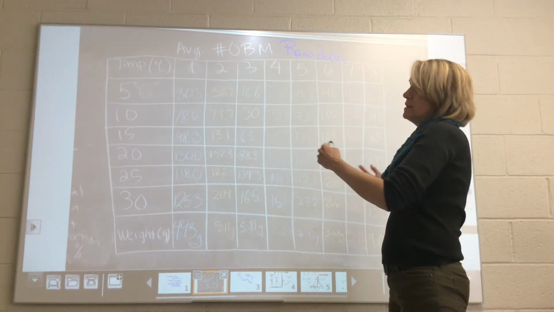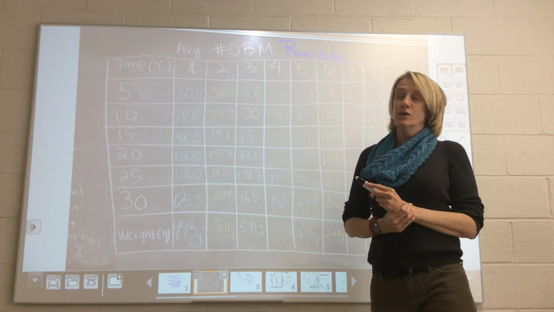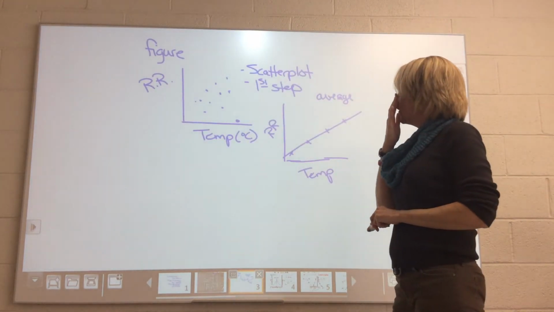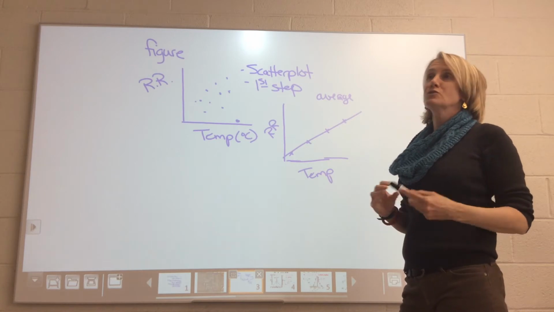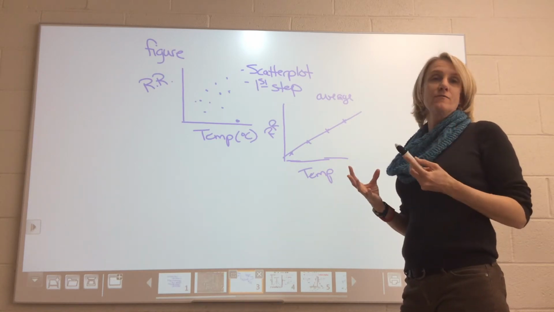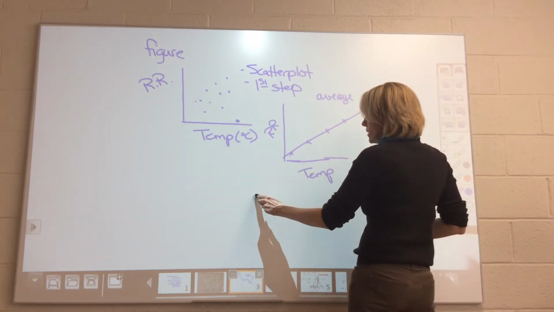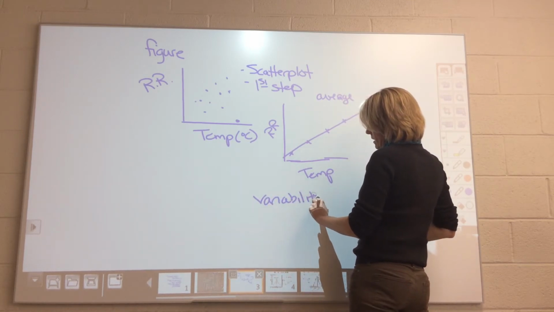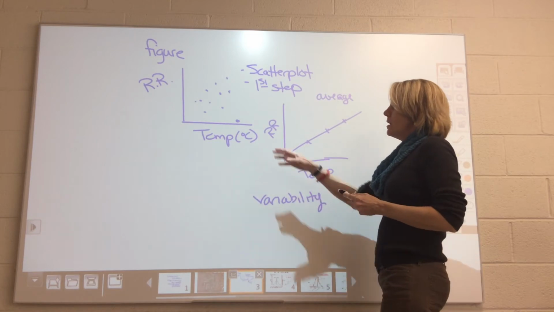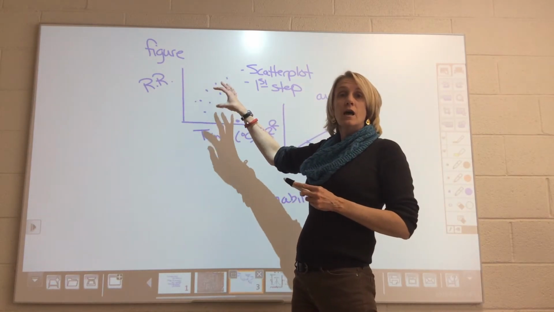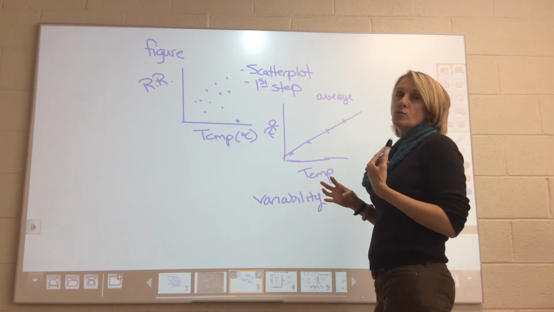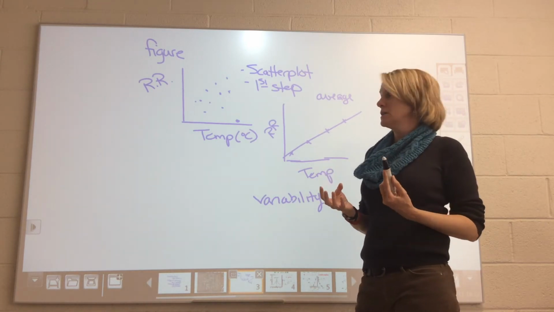The question, though, is if we look at that, and then we go and look at our data again, what are we missing? So do the averages tell the whole story? And the answer is you've lost a lot of that information. In particular, you're going to lose a lot of the information about the variability, about the scatter of your data, and we don't want to lose all of that. So we want to come up with some way to give the reader some more information about the data sets.